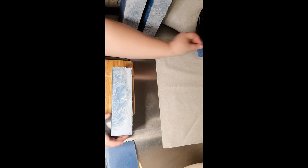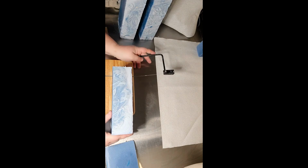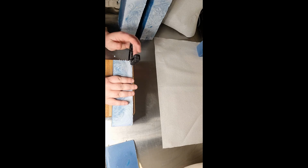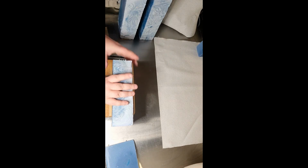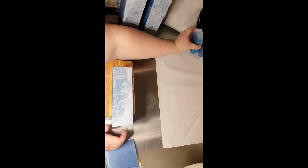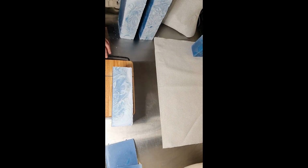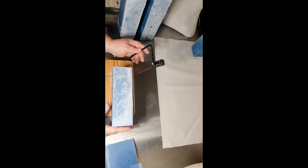But I'm just cutting these into slices. Look at how that turned out. I actually quite like it. I wanted some big blobs of things to look like a big storm, so it worked out pretty well. But I'm just cutting these into inch-thick slices. And these bars will weigh about 5 to 5.5 ounces, depending on how the drying process goes.